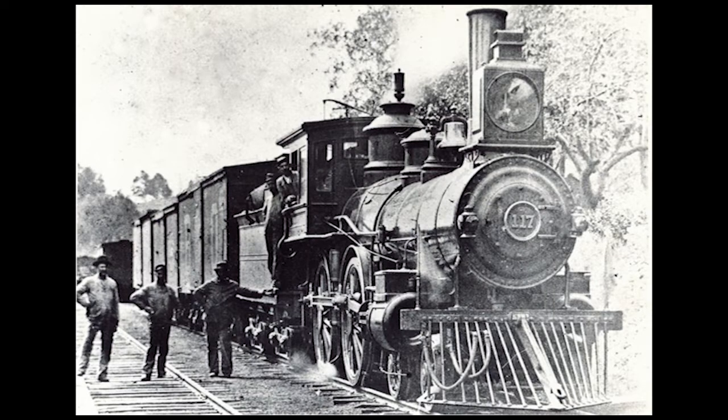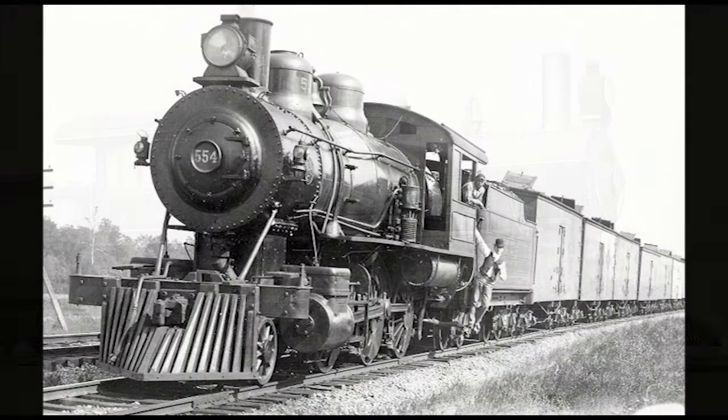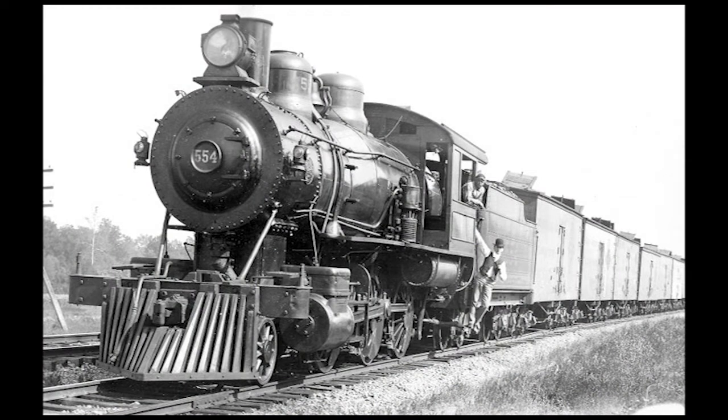Casey's career with the railroads began in 1878 at the age of 15, when he got a job as a telegraph operator for the Mobile and Ohio Railroad, then eventually got promoted to brakeman, then locomotive fireman. In 1887, he switched from the Mobile and Ohio to the Illinois Central, when an outbreak of yellow fever had crippled many train crews. Casey continued to work as fireman for the Illinois Central over the next few years, until he finally reached his lifetime goal when he was promoted to engineer on February 23, 1891.